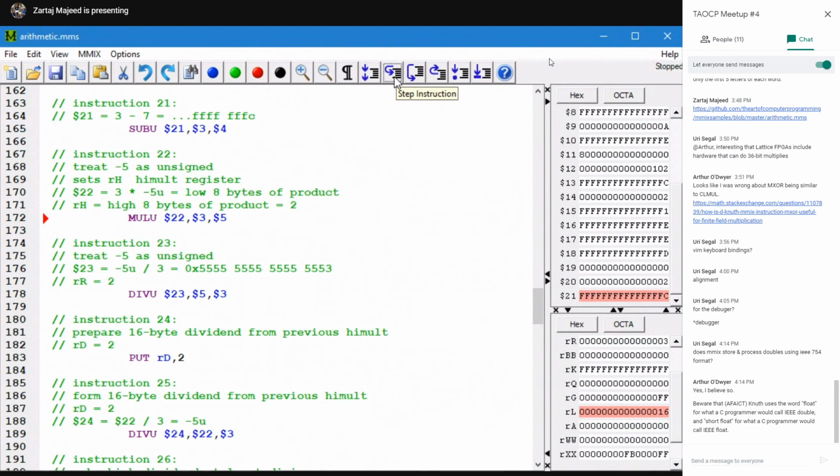So the result will set the himult register, which is up here. Right now it's 0. And when I do that, it's this value. The upper 64 bits are just 2, and then the lower 64 bits of the result are this value.